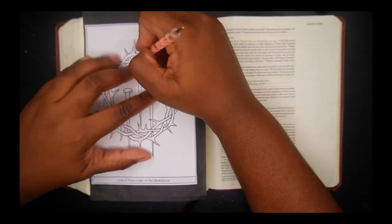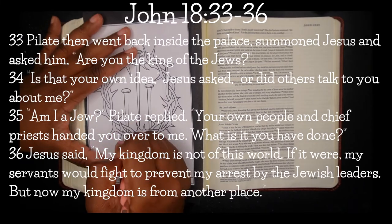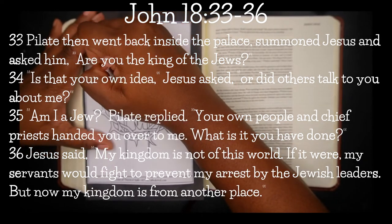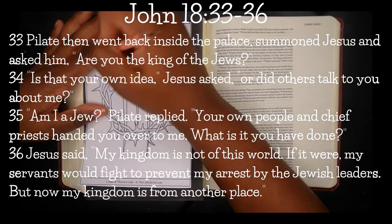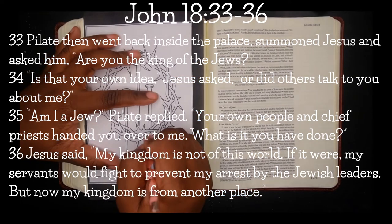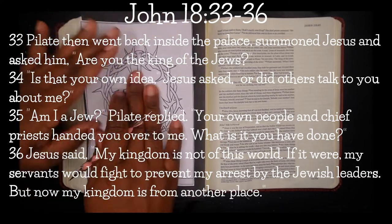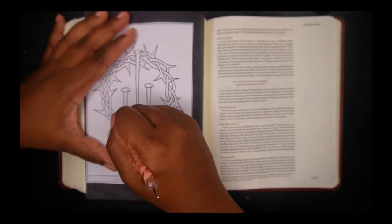And now would be a good time to tell you about the verse that I'm actually working on today. It's John chapter 18, where Jesus is before Pilate and he is being questioned about being king of the Jews. And Pilate says to Jesus, "Your own nation and people have turned you over." And Jesus responds, "My kingdom is not of this world. If it were, my servants would have been fighting to prevent my arrest." And he says that his kingdom is from another place.